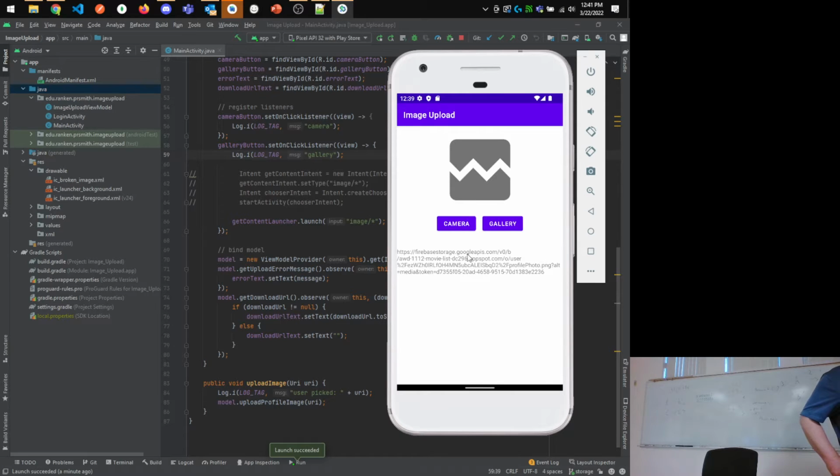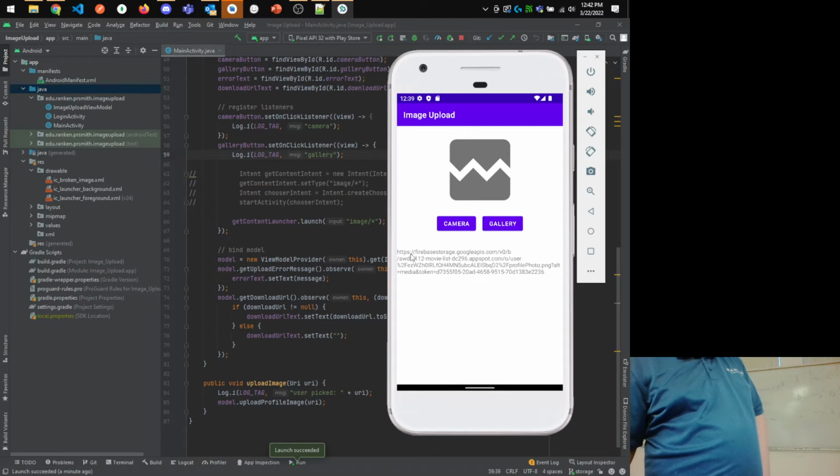The good news is with Picasso, and I'm sure you've run into this already, Picasso can just straight up show a URI. If you provide it with a URI, it will be able to show that. Previously, we've done that with maybe the avatars or other things that were HTTP URLs. It turns out it also works with content URLs as well. So we can go ahead and show that image here.